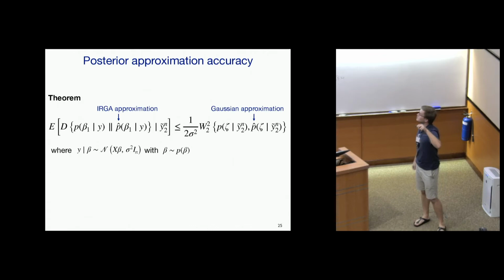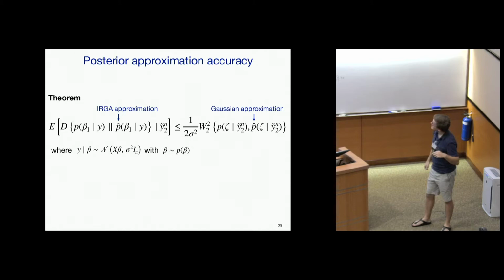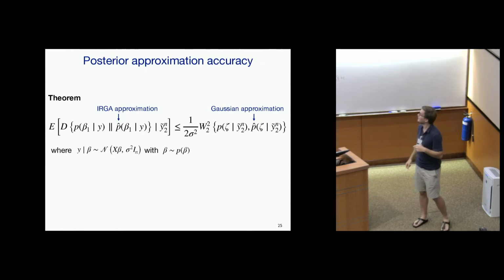So this is a very Bayesian theorem in the sense that you're fully trusting your priors and everything for this to work. But we kind of needed it in our derivations because if you look at the posterior, you have a numerator and denominator, and the ratio determines your posterior. You have the normalization constant of your posterior, and it turns out if you're very far off from what your model suggests, including your prior, then the normalization constant can become really small, and then these things become really hard to bound. But if you make this assumption, things play out really nicely, also by writing the Kullback-Leibler divergence as an expectation, and then things fall out nicely. So if you're philosophically Bayesian, if you think your prior is correct and your data comes from that, then we have this result.